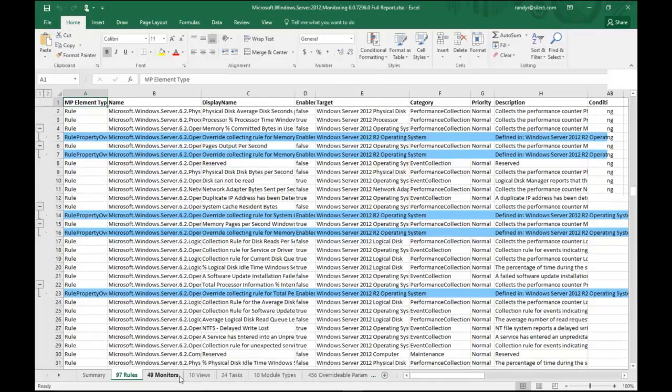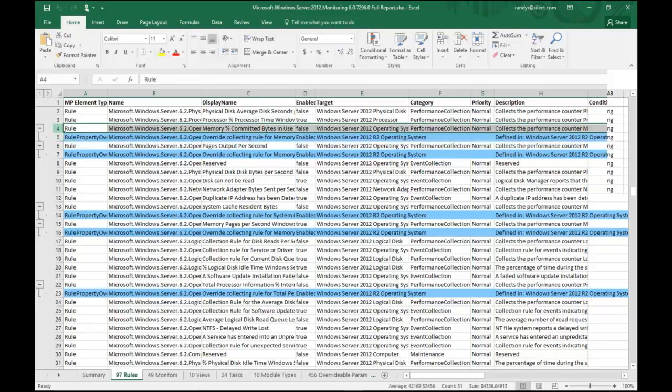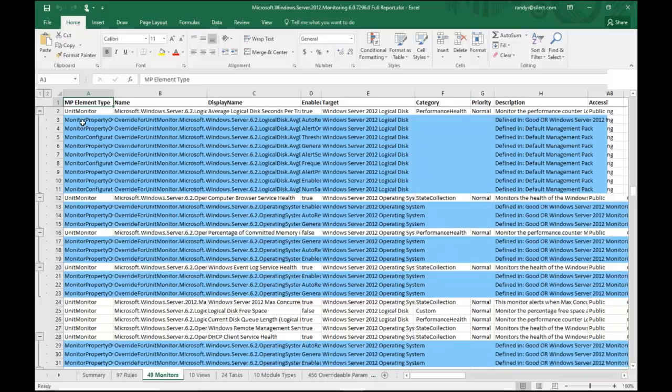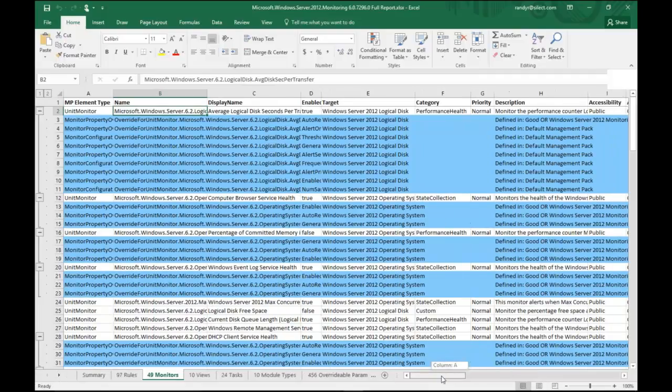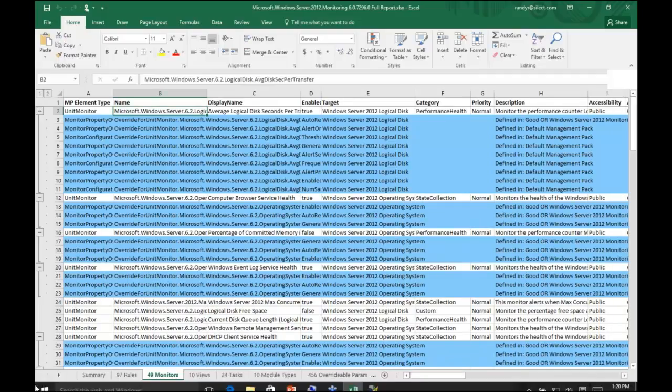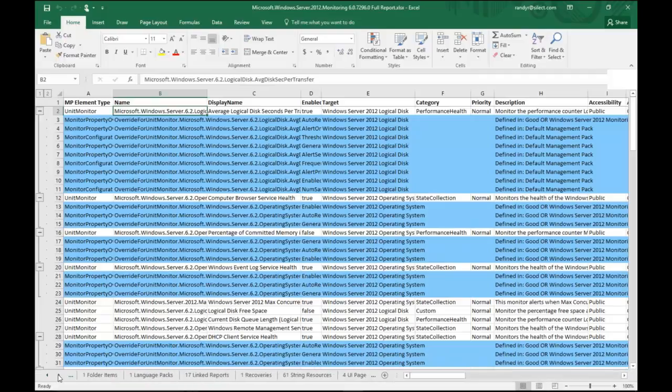We can go across and look at the monitors, but now you're seeing something a little bit different here. In the shaded blue, what we're actually looking at is the override that has been created for the element just above. So we can see row 5 is an override that's been created for the rule directly above it. Okay, let's have a quick look at monitors. And so here we can see, once again in the blue, we've got several overrides that have been created for the unit monitor above. Now there's a lot of data in there. You may choose to go in there and not necessarily show all of that data. So we're going to keep that report handy, because later we're going to come back and take a look at the referencing overrides.